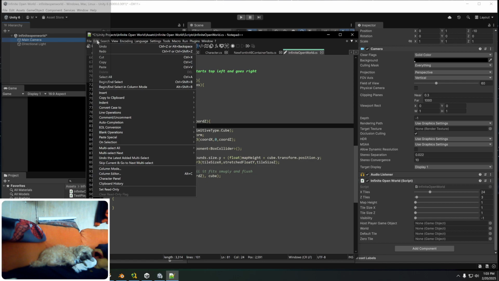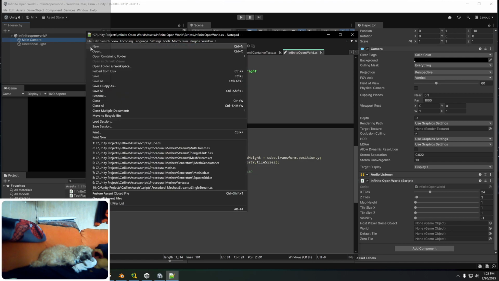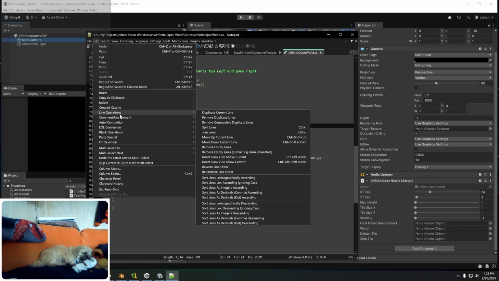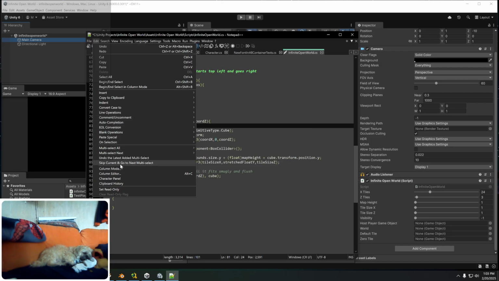Window, edit. Multi-select all. Multi-select next.